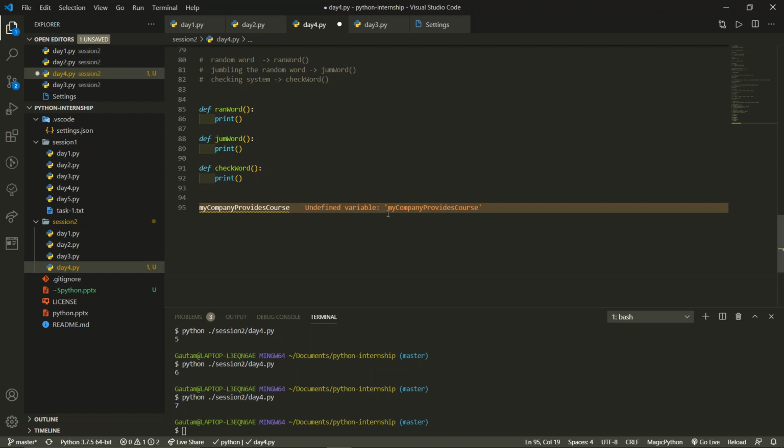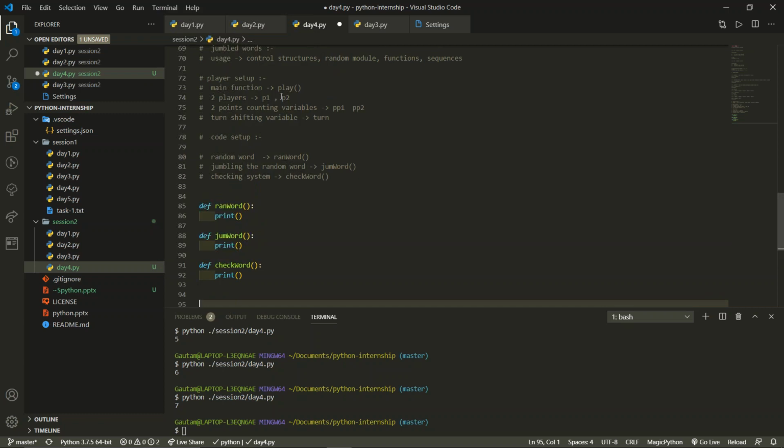Now you tell me, which is a better one, the camel case way of writing or the normal way of writing? So with this example, I hope you will get why we use camel case, because it has two very important things: it helps us understand very well what it does, and it helps us write longer words and not get confused. So this is why we always use camel case.